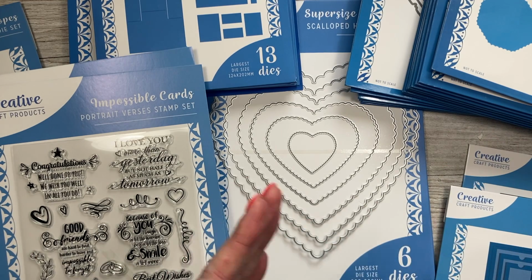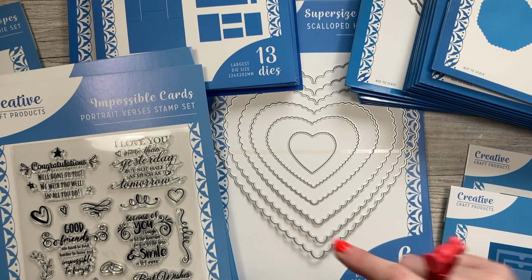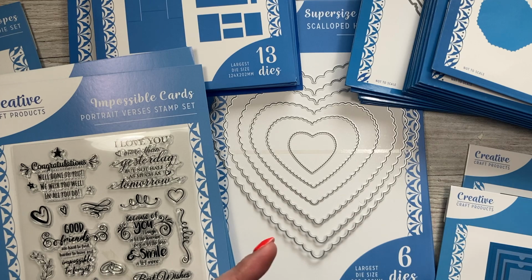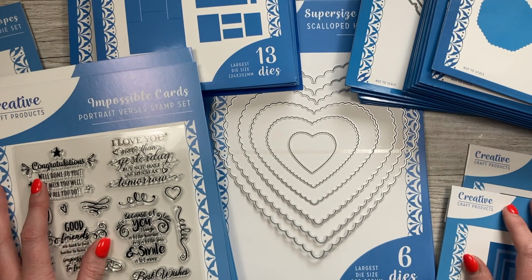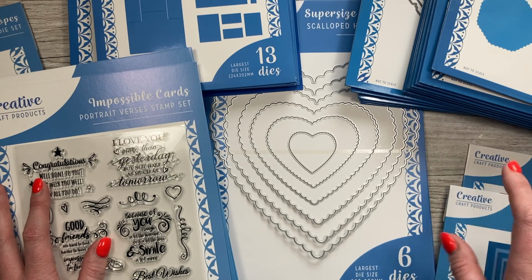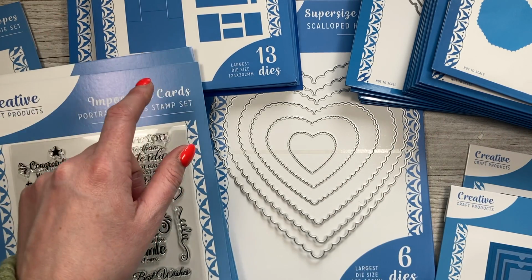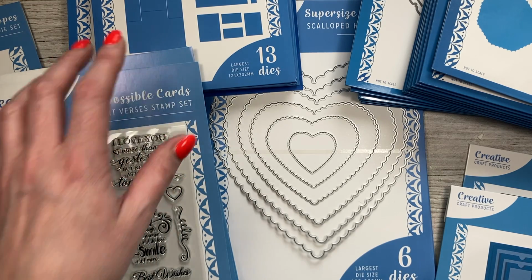So a lot of simple card shapes, any size and shape of nested dies you can think of, they have. There's also some stamps in there. There's different kind of card concepts. There's some really fun stuff. So I had a look online and I basically chose all of the things that I would like to use on a regular basis. So all of the nested dies, which I'm going to show you. But there's also some really fun card concepts. So I've made pretty much all of them.